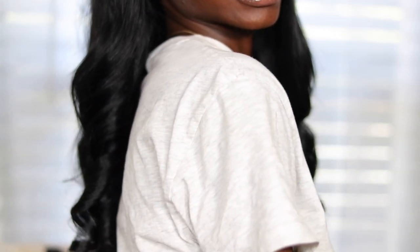So it literally took me like 5-10 minutes to curl my hair. I just don't feel like doing my hair, to be honest. So these are the curls. I just did soft curls and I'm gonna comb them out once I'm done with my makeup.